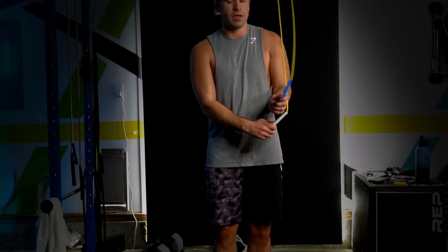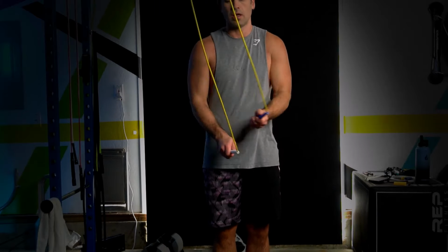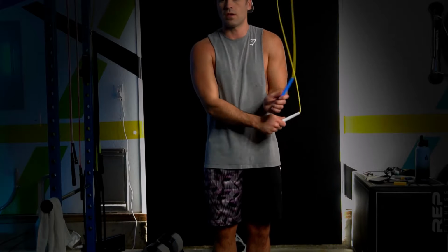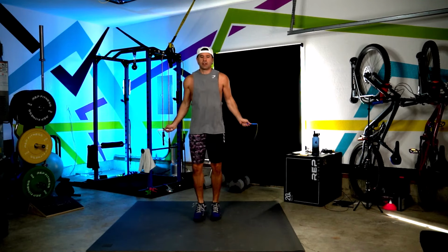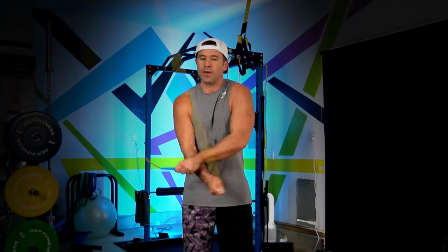Practice with each hand on top so you get used to doing it both ways. Notice that my torso is not twisting during the side swing. It's just my hands moving back and forth across my body. Once you get it down at a slower speed, begin to gradually add speed until you can go as fast as you can while staying in control.